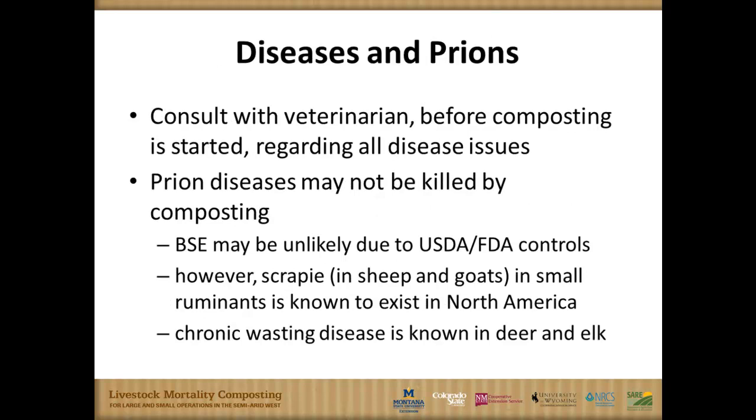One area we were uncomfortable to get into was outside our expertise: the issue of prions. With controls on feed sources, import bans, and such, we're really out of a period where we'll see non-spontaneous BSE in cattle. But we do know we have other active prion diseases — domestic small ruminants with scrapie, and certainly in Montana and likely Colorado, chronic wasting disease in elk herds is an issue. You might want to consider a veterinary consult in those situations.